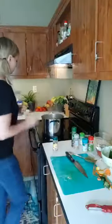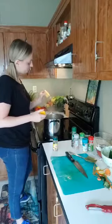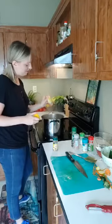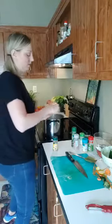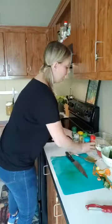Bragg's. 24 herbs, no salt. It's the best. It's got like rosemary and pretty much everything I just put in it, so we're going to double up on it. So I'm going to shake that into it. I think it also has a bunch of dried veggies in it too. It's really good for you. All right, so I pretty much put every single thing that I can find in my cabinet in there.